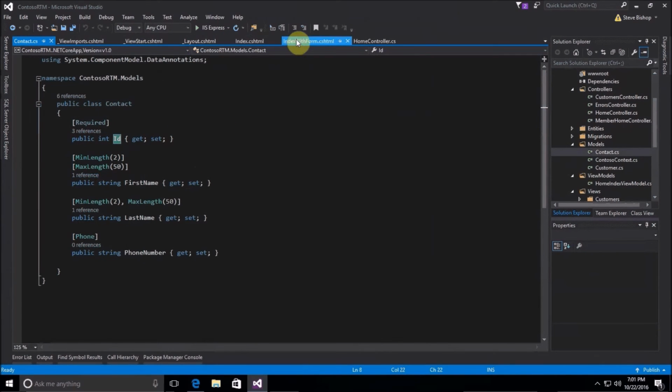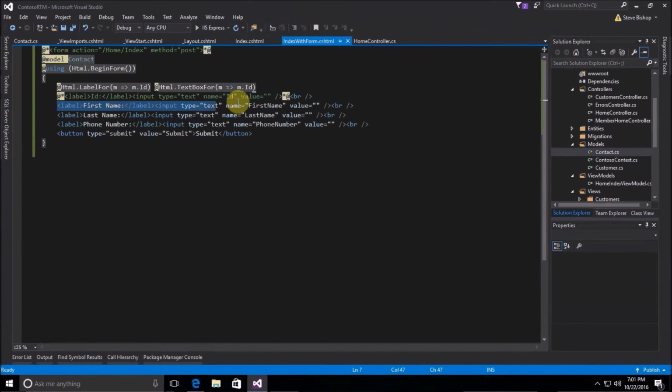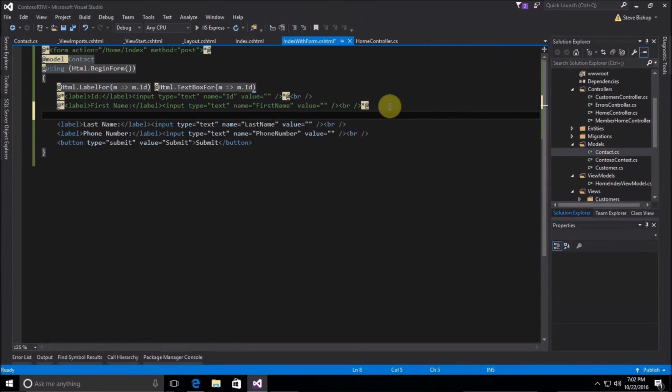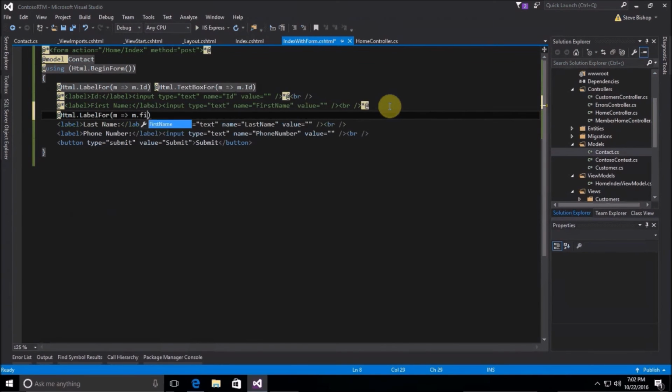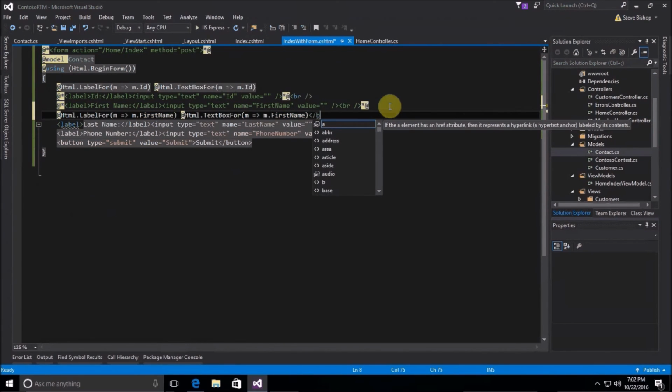Let's do the same thing for our first name. I'm going to go to our first name and comment this out. Now we'll do HTML LabelFor, M goes to M dot FirstName, and then we'll do another HTML TextBoxFor, M goes to M dot FirstName, and then of course we need that break, so we'll do BR.